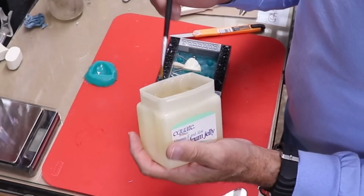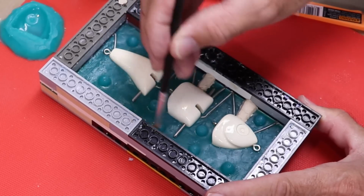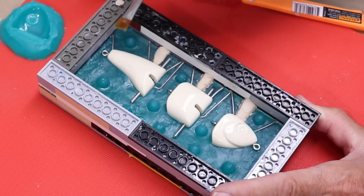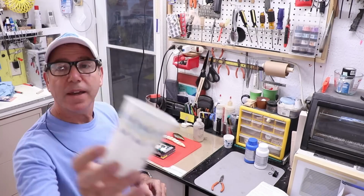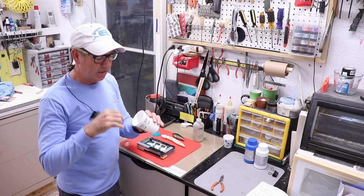All right, now I'm gonna take some Vaseline and just coat all the silicone. You have to be really thorough to coat all the silicone, but you don't want to coat your lure because it'll end up putting a bunch of streaks on it and that'll show through on your casting. All right, I've got it prepared. It's all Vaselined and I can still use my original measuring cup. Still has my marks on it and it's nice and cleaned out.